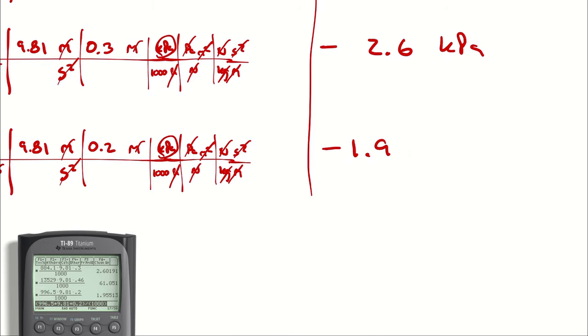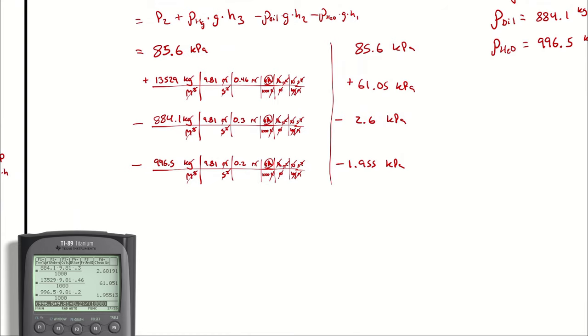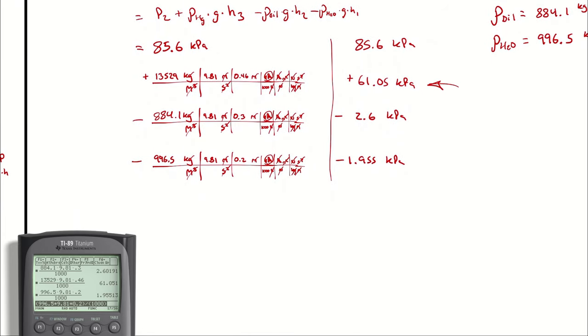So, the reason I'm writing them separately is to indicate to you how much bigger the effect of mercury is than oil and water. However, we could arguably get a close enough answer. So, the reason I'm pointing that out is because oftentimes when we are considering the effects of a height of a column of fluid, we neglect it when it's densities of gas. That is, we neglect the effect of pressure increases as you get deeper into a gas unless the height is very large, like on the order of several miles, if you're considering how pressure changes in the atmosphere of a planet, for example. The reason we do that is because the densities of gases are at least three orders of magnitude smaller than the densities of liquids that we're considering. This same difference in the property change in a column of mercury versus water is even more magnified when you're considering water and air. That is why we neglect the gas effects.